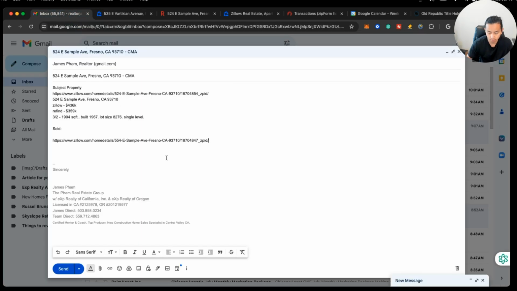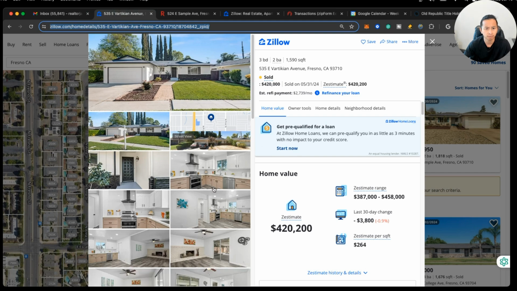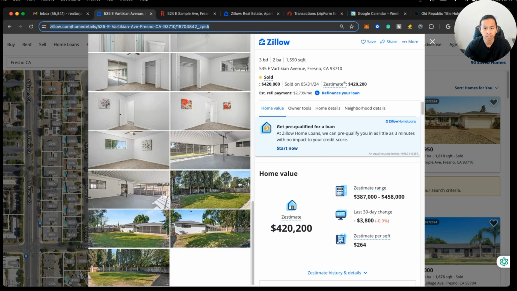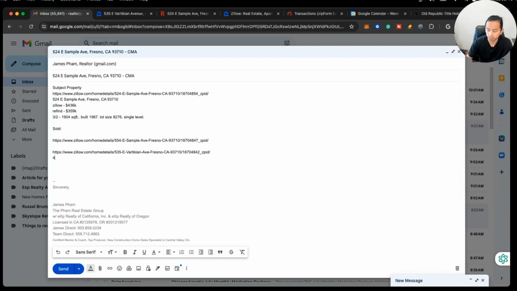What I want to do with these is show my client that, hey, the point of the CMA is to give us an idea of what homes are being sold in that area. So when we talk to the client during our listing appointment or during our meeting, we just pretty much educate them, and then they make their own decision from there. This gives us a really good idea of how updated the house is. This is definitely really nice. This one sold for, so I'm going to put some comps in here. This one's 420K.